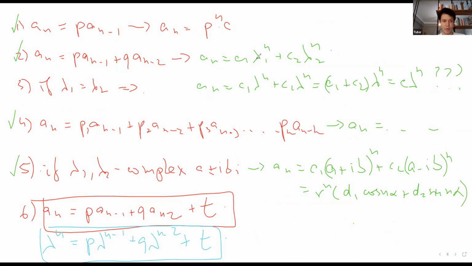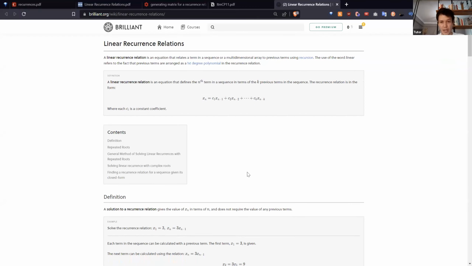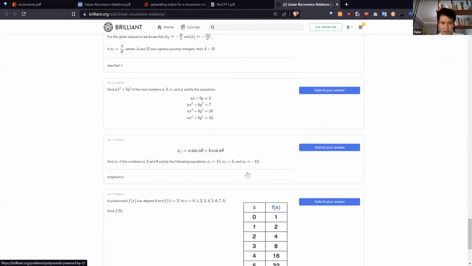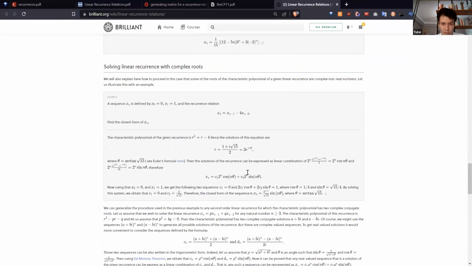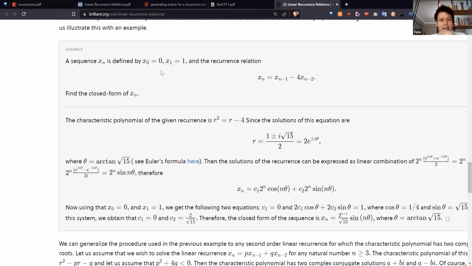So if you guys want to do a practice problem, what can we do? I should already share this link. There's another resource, Brilliant, which has amazing stuff on linear recurrences. If you look at Brilliant and look towards the end, there's a problem with complex numbers that discusses this. So for example, if you had this sequence here, and let's say the sequence starts with 0 and 1, and it looks like this.